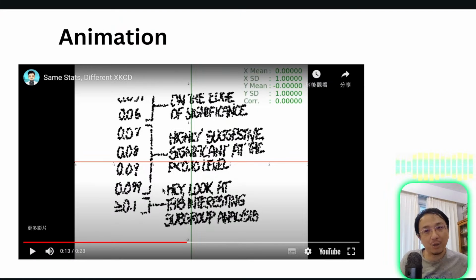And their correlation is always 0. And the standard deviation of X is 1, and the standard deviation of Y is 1, just like the standard normal distribution.